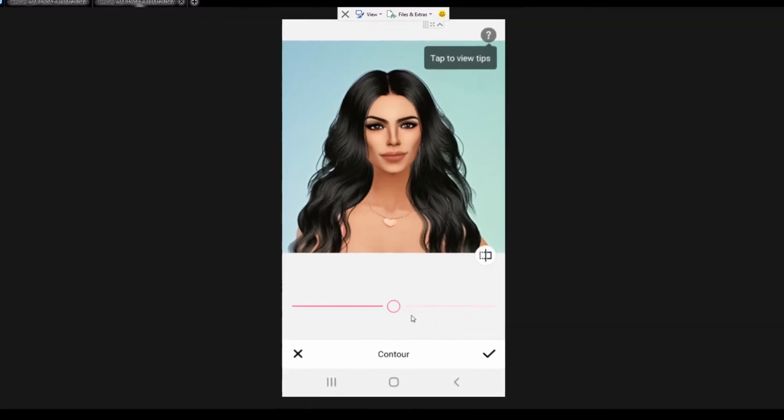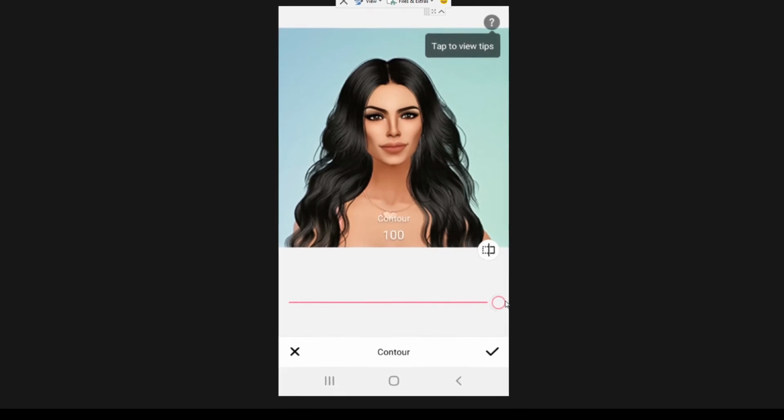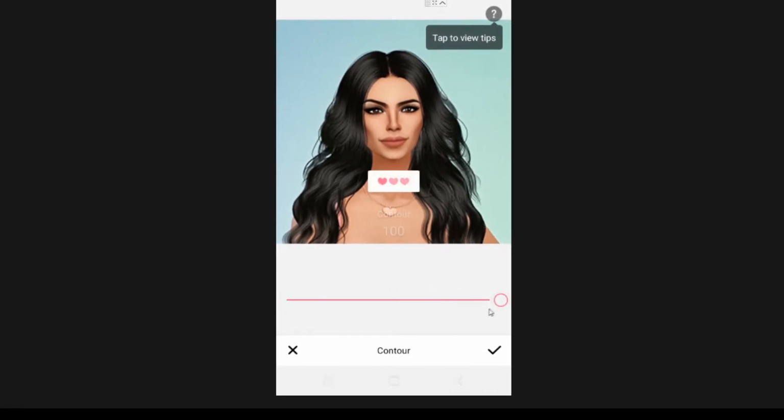And if you can believe it, even more contouring. It doesn't really look like it's doing much, but I wanted to check it out and see if we could contour her a little more. Oh, it does add a little bit of a shine to her cheeks and her forehead. So I think we will go ahead and add that so she can have, it's like a highlight. She has the highlight on her face. And that is going to be the last thing that we do to her face. I think there's nothing else we can do.